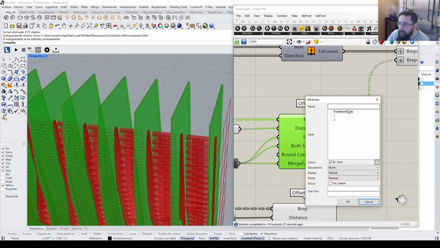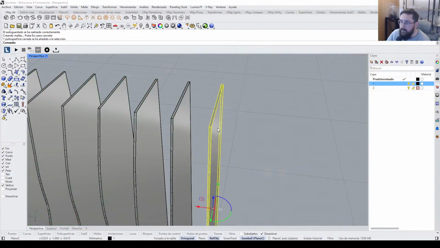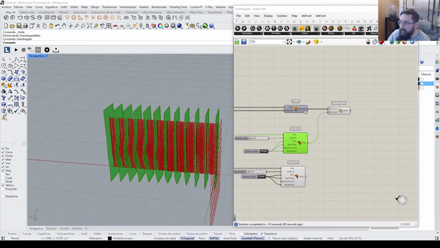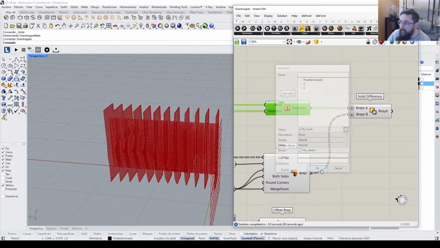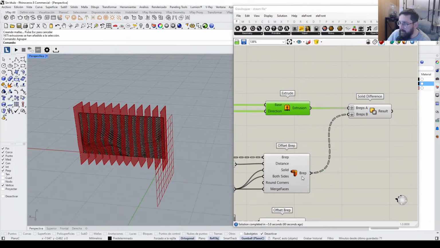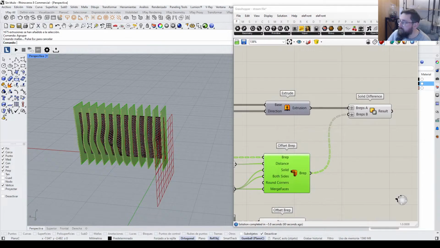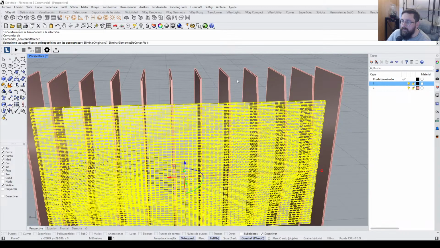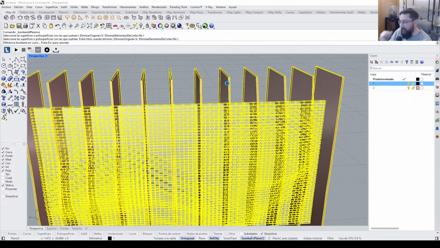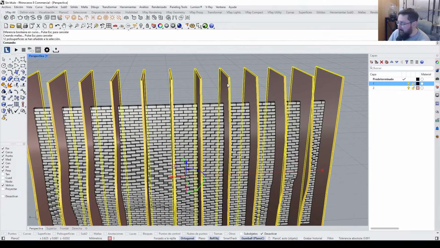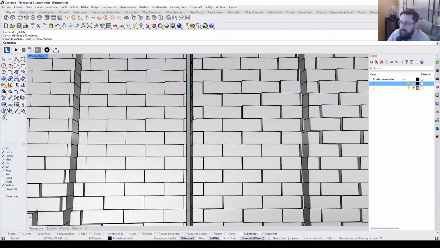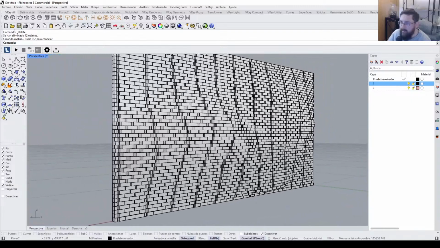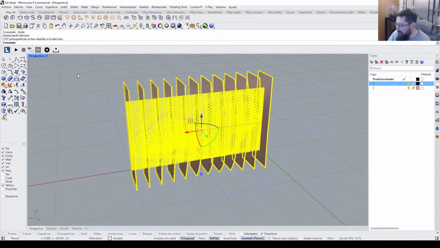Let me just bake this. I want to see something. Bake layer 1. It is one surface. I'm guessing that if I were to bake this in Rhino, I'm going to group it, and then bake the panels in layer 2. If I say Boolean difference between this and this, it might take a second to load, but I do think it's going to do it. In Rhino, it works fine. You can see it works absolutely fine. But in Grasshopper, it doesn't. It's essentially a bug.